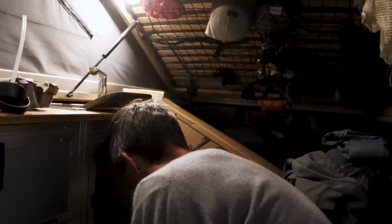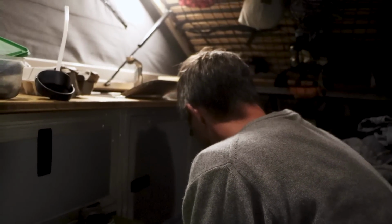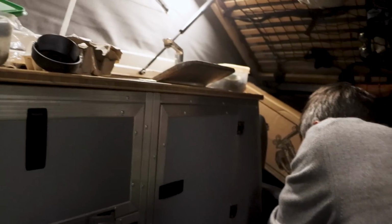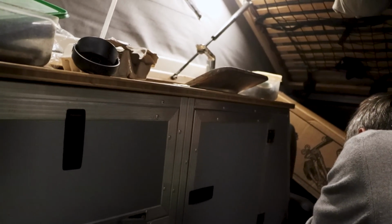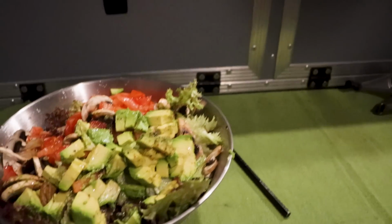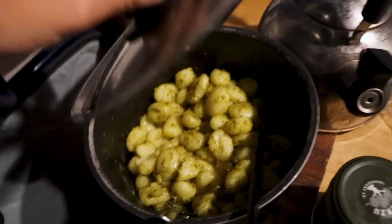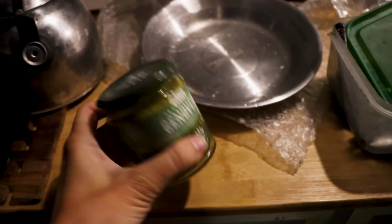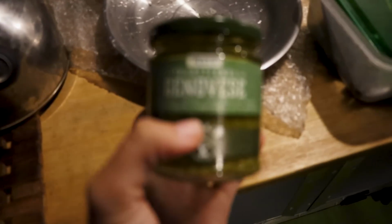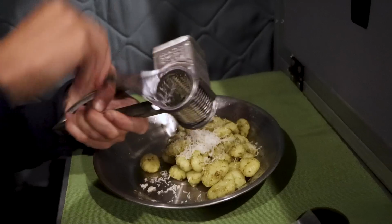We were driving around trying to find a new place to camp, but they were not so private, a lot of houses around. So we decided to come to the same place we were at, I think, 2 weeks ago, when we came to Cape Town. And now we're going to have some dinner. We have some salad today and some gnocchi with pesto. We didn't have pesto for super long. And we found, or Kai found, some good pesto in the Spar.